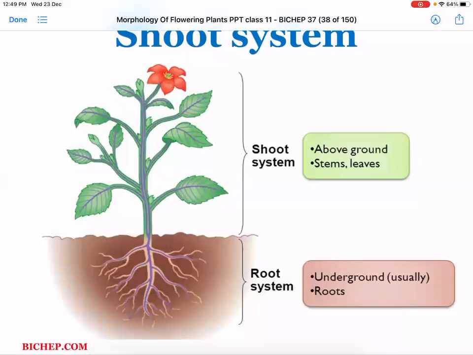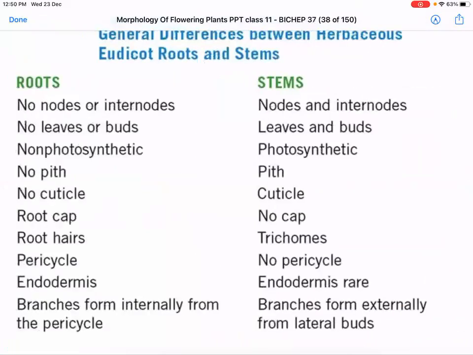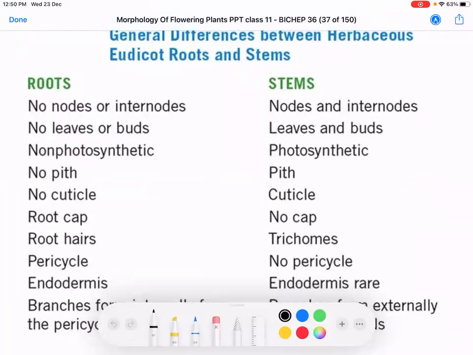So let me quote the general difference between stem and root. Right? A few differences what we have seen here in the diagram is their growth pattern. Roots are growing under the soil, stem is growing above the soil. The direction, these are the different. Ready? So these are few differences. There are few differences between stem and roots. So let us talk the general differences between roots and stem generally.